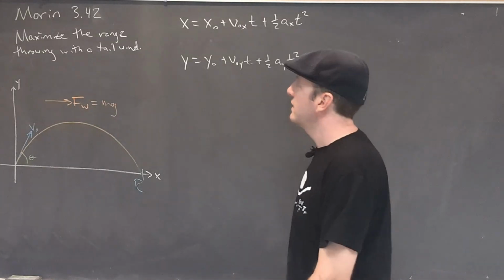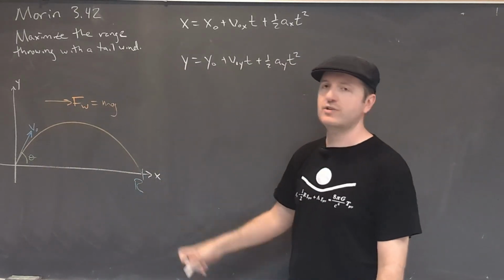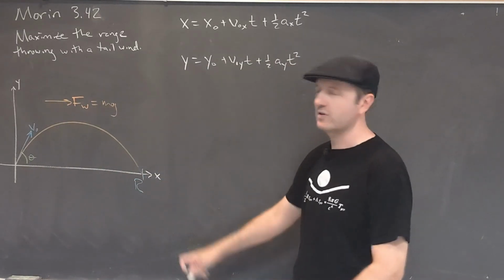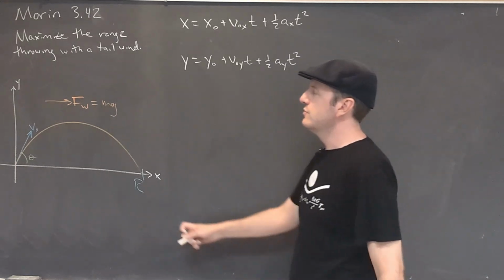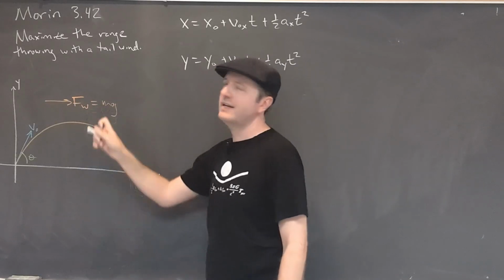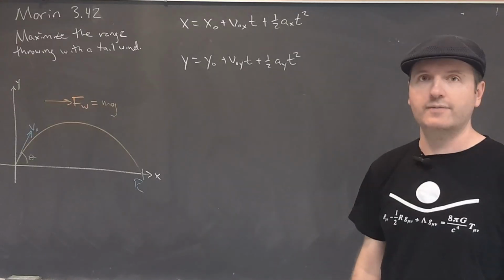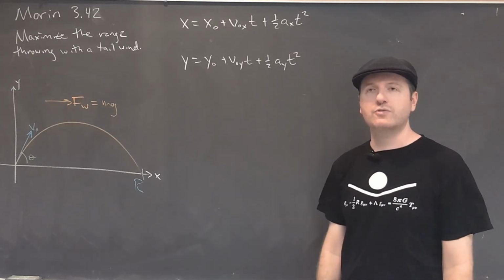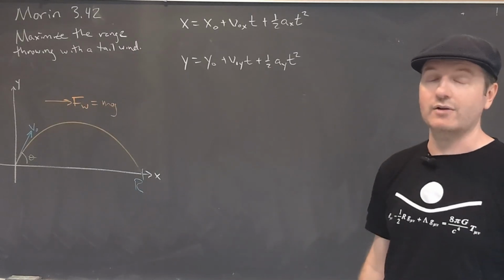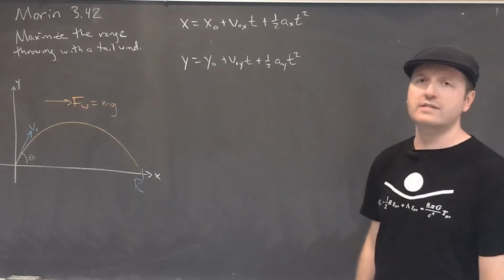And the question is, what angle maximizes the range of this projectile under these conditions, and maybe also what is that maximal range? Again, we will assume that the wind force is a constant that is equal to the weight of the projectile. Maybe in a future video, I'll generalize this to a generic horizontal wind force, and we'll see what happens. But right now we want to know, what is this maximal range?